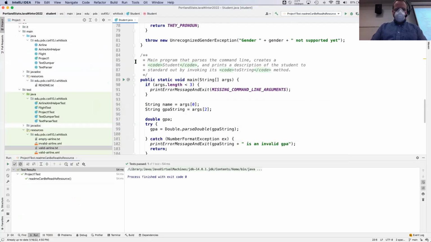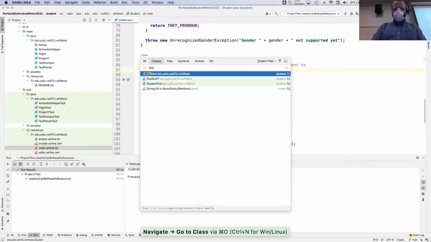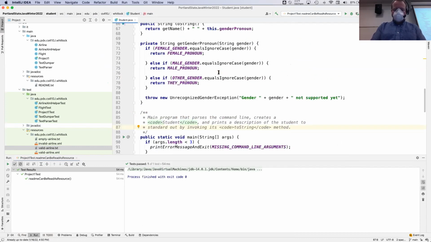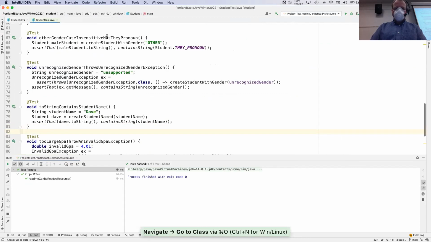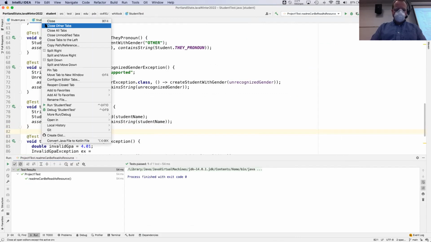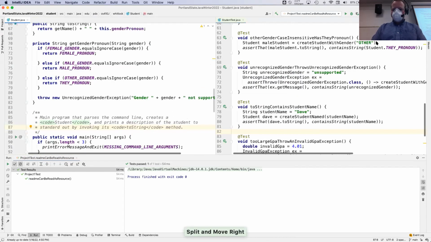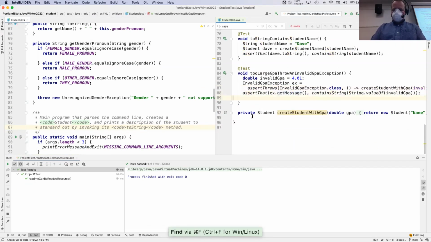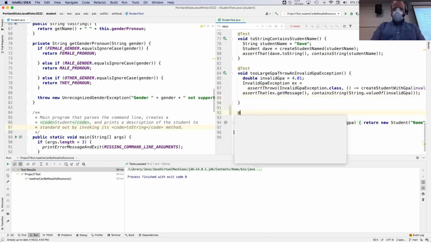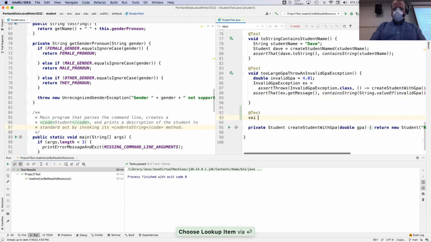Okay. So now let's go write a test for student. Student test is what I wanted. I'm going to get my IDE set up the way I like. Student test. I'm going to send this to the opposite split and move right. So I want a test over here that says, let's see here, I don't think I invoked the says method. Nope. I say test void says, well, yes, is not implemented yet.